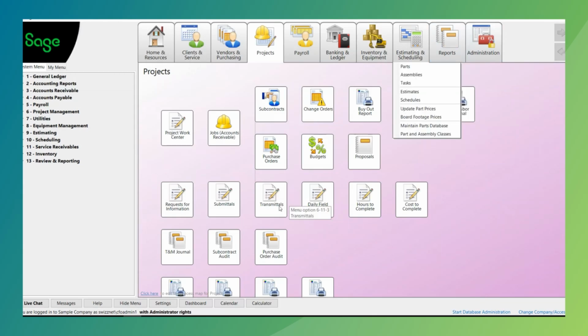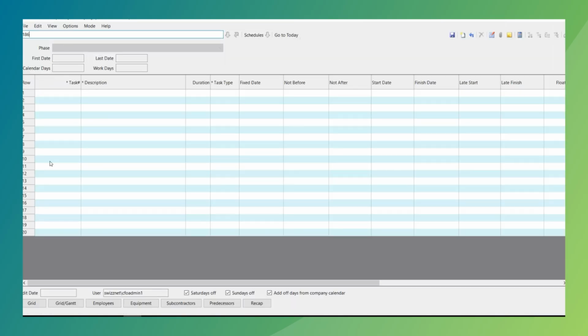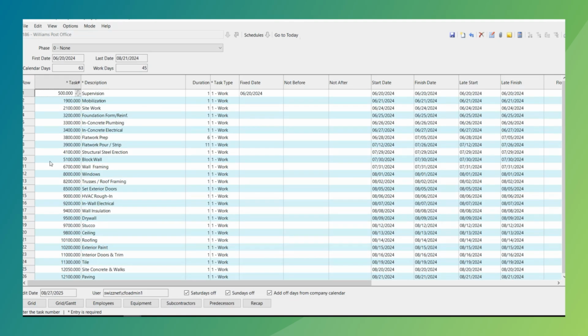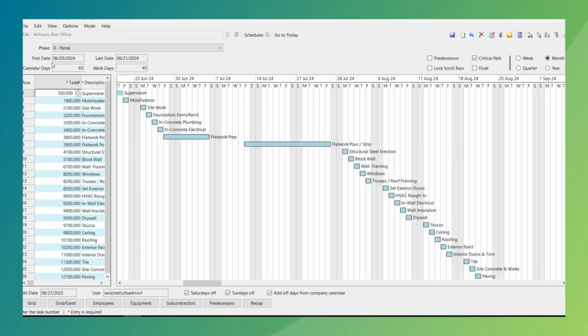Now, before we start getting into the project hot list and the project work center, it deviates a little. Sage 100 Contractor has what is called schedule. We can set up tasks and a schedule, which is basically a light version of Microsoft Project. I can set my schedule, with calendar days versus work days, looking at a Gantt chart. So I can see the whole project, when things are supposed to start and finish, a true Gantt chart within the actual system.